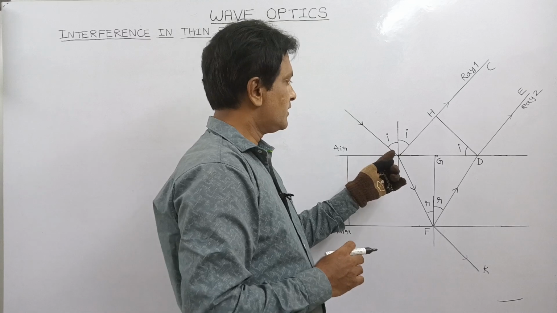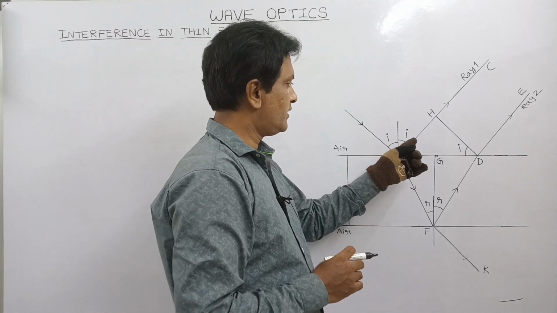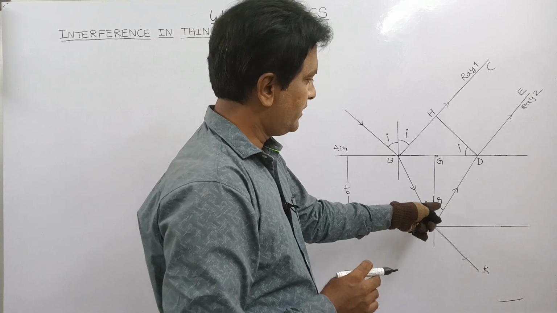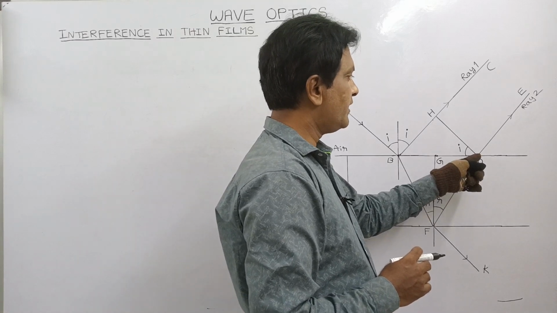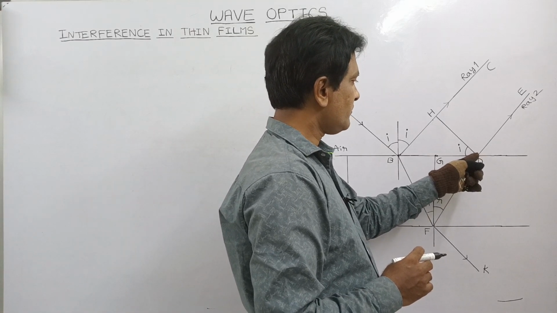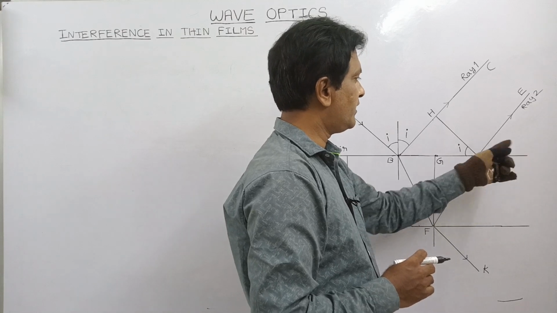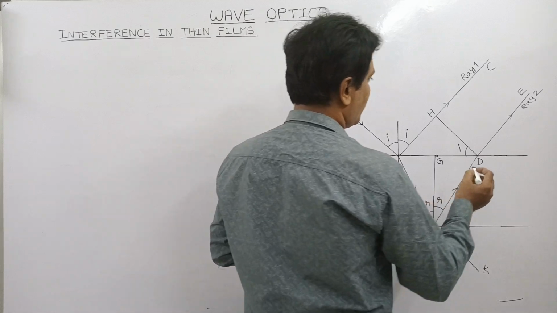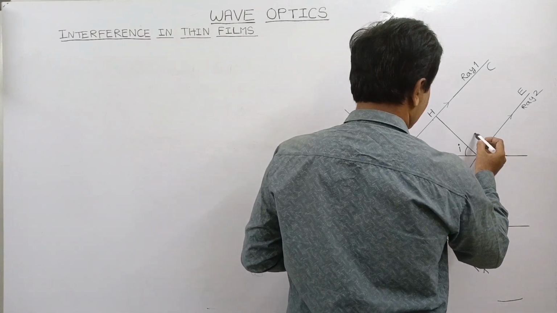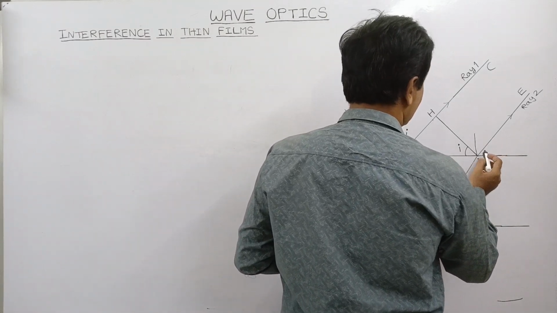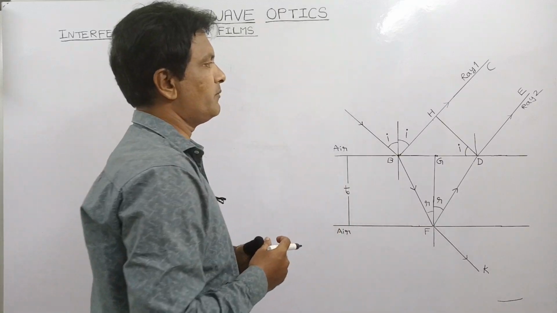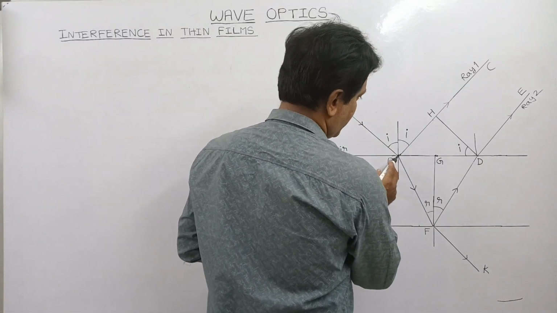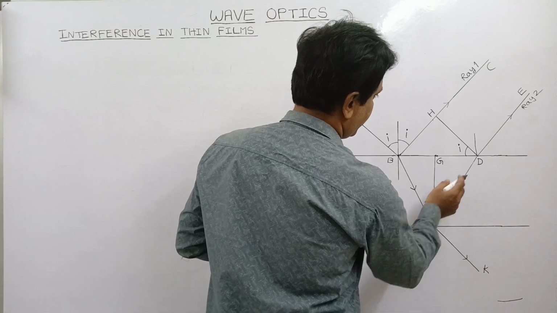So at B there is refraction and reflection, and at F there is refraction and reflection, and this reflected ray is again being refracted. If you look, this is denser to rarer, so it is refracted away from the normal. We can draw a normal here also, just like this, to understand that it is going away from the normal. In this way we observe the points BF and FD.